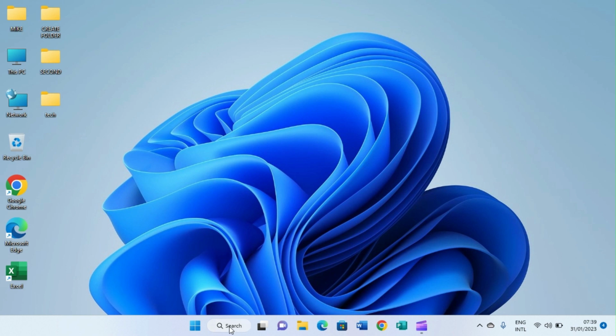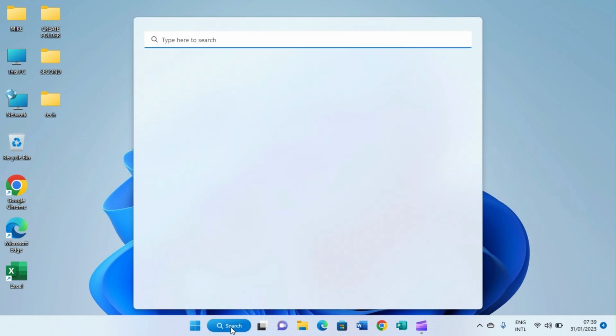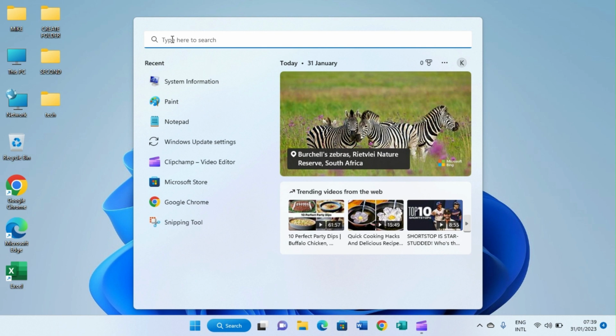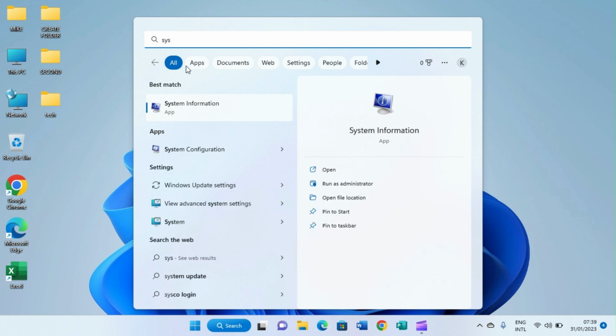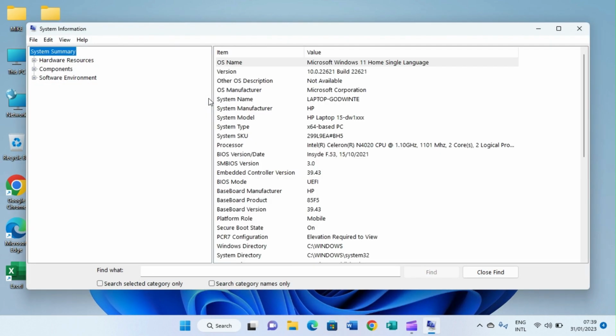The first step is to click on the search app pinned at the taskbar of your computer by default, and in this search space type system information. Okay, it has shown up here. Click on it. A page is opened for us, and this page shows system summary. You can see that that is the option selected by this tab at the left. This displays the summary of the information about this computer I'm using right now.